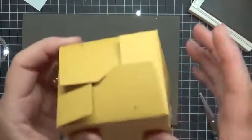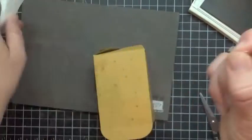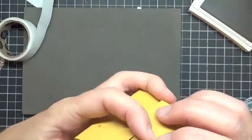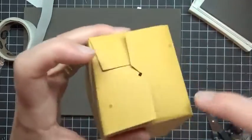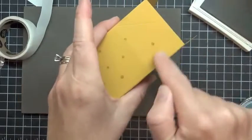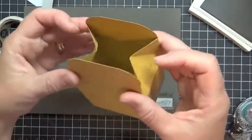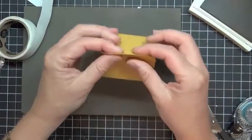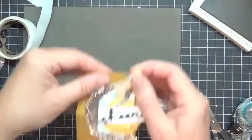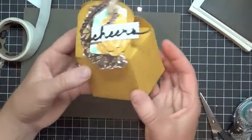If it bugs you that the box pieces pop up, then honestly my favorite thing to do is just grab a couple mini glue dots and pop one underneath some of the corners. You can see where I've added the mini glue dots. Those corners will stay. For the top part, some people like to pre-fold these corners, these triangles. Honestly, I don't think it's worth it, because when you get to this point, all you have to do is push in and they fold. It's like magic. Okay, so there's our box. We're going to clip on our tag that we made in the beginning of our video, and voila! There is our cute little cheers box.